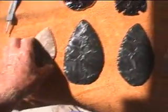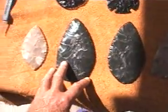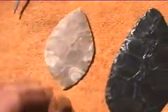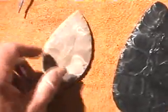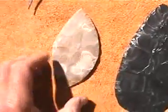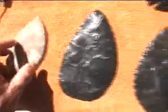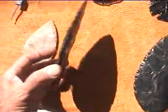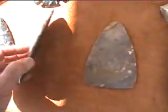Here are some other ones — just practice bifaces that I didn't finish. I'm just thinning them down; they're around 8 to 1, some are 9 to 1, right around in that area. If you're dealing with Texas flints and you get these concrete pockets in there, that can pretty much put a halt on any further thinning, because it makes it just about impossible to shoot flakes across that stuff and under it. These are all just for fun.